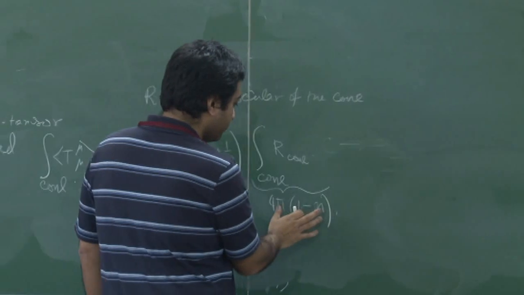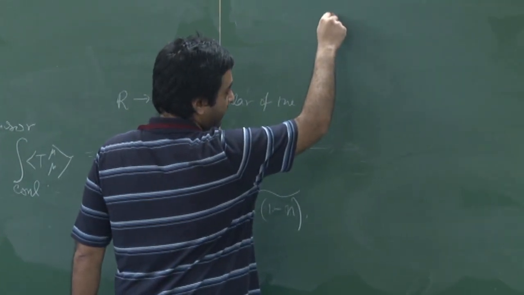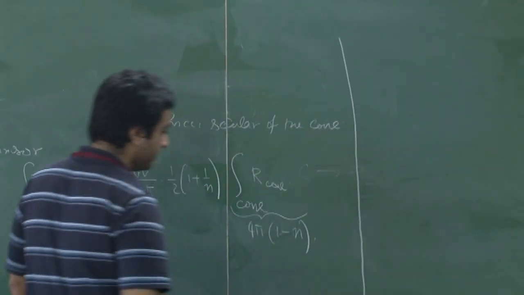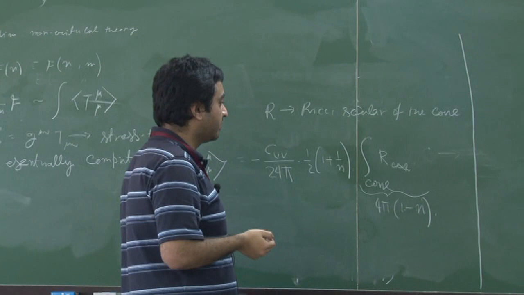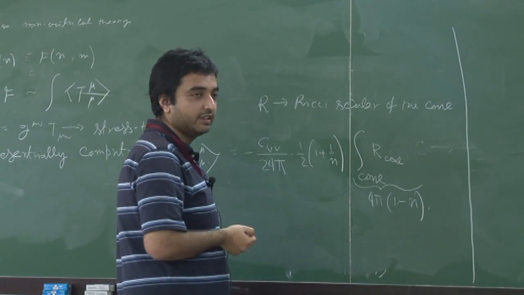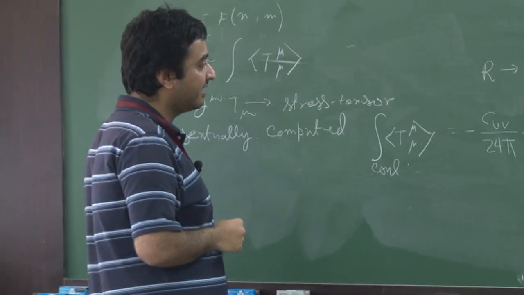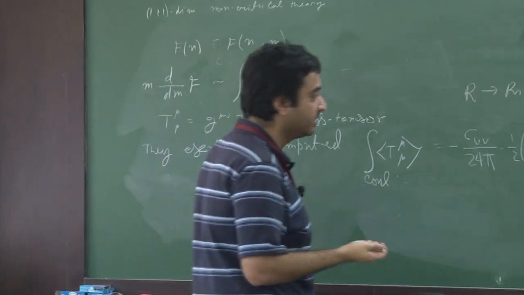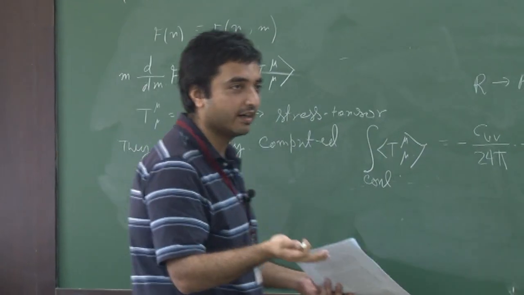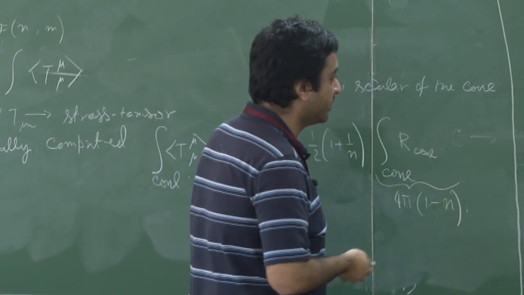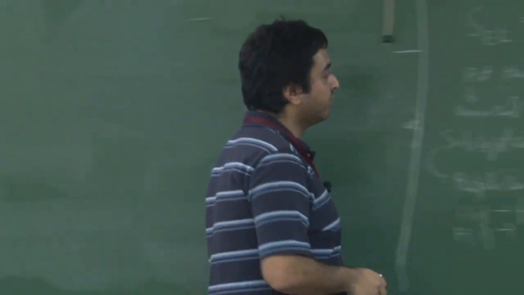So for the cone we have this expression. That is all, and the proof is quite simple. It goes exactly the way the C theorem is proved, but we do not know how to do it analogously in 4 dimensions or 3 dimensions. This result cannot be extended to higher dimensions, because the standard way of proving the C theorem cannot be extended, since there are too many operators involved.